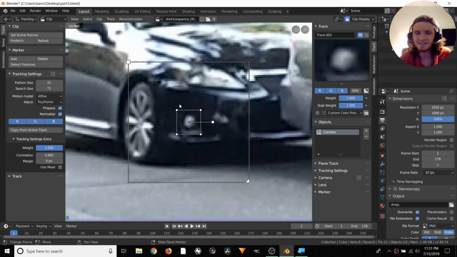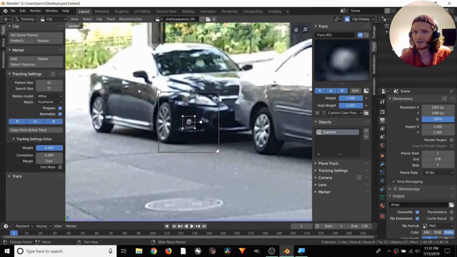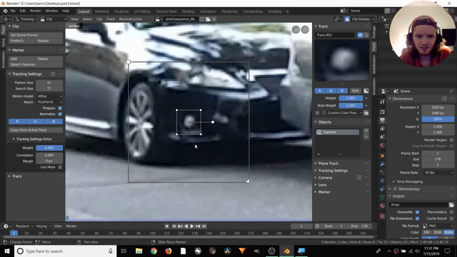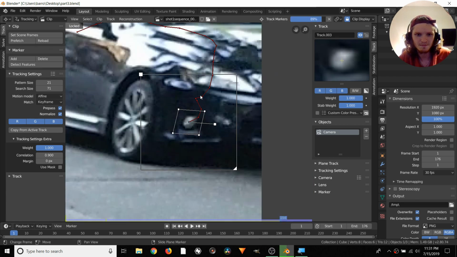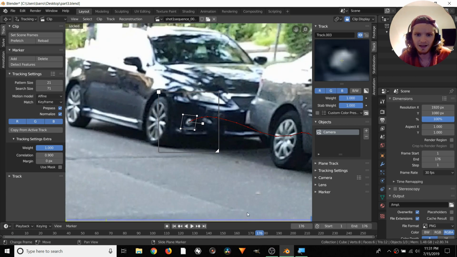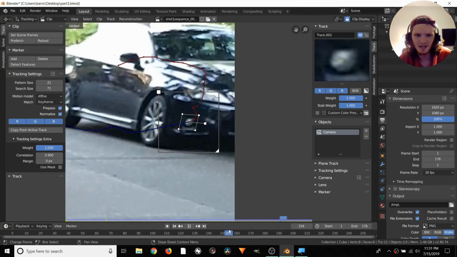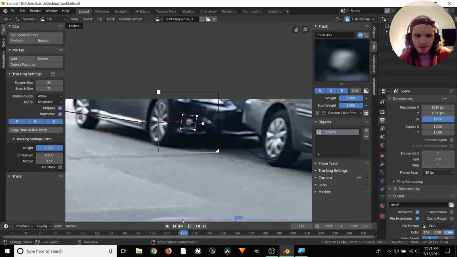And another thing is that even though the rest of this car is very reflective, which will make it look like the pattern is moving, even though it's not, it's just the reflection across the surface of the car, this little light or metal thing is probably not going to change at all, so it's going to be fine. And it looks like a circle, so it's a tracker marker. Control T.